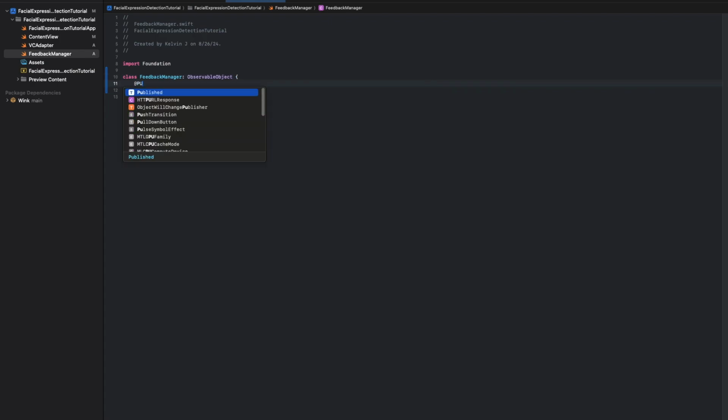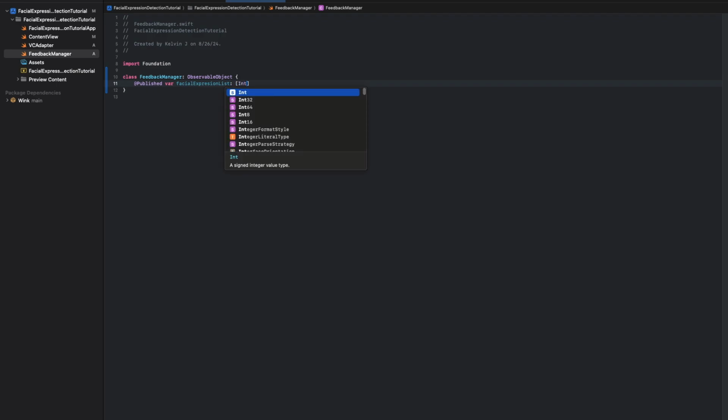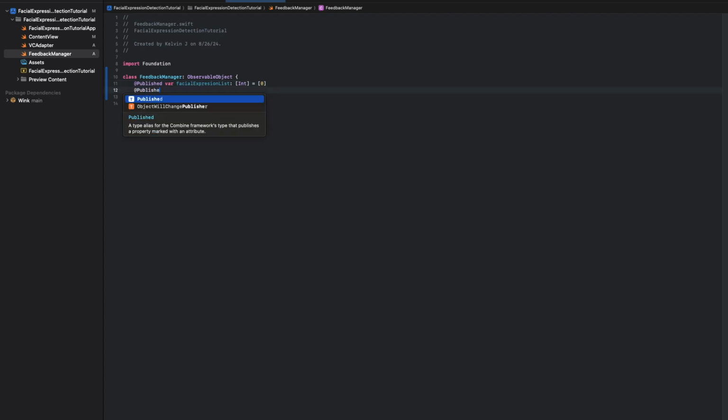We're going to have two published variables. The first one is going to be facial expression list, of type array of integers, and we're going to set this to 0 for now. That basically means we're setting the initial counter to 0.